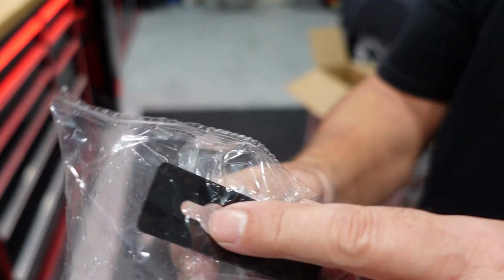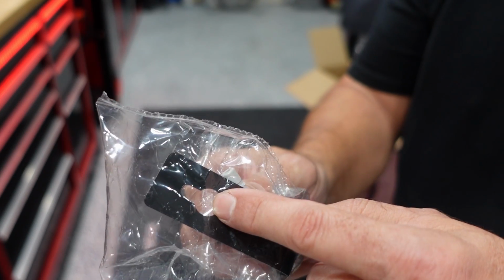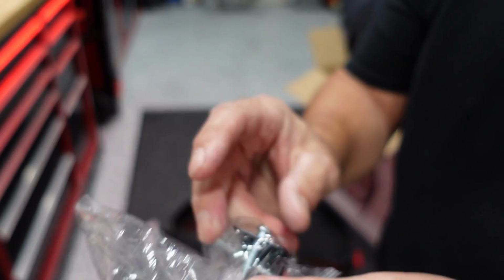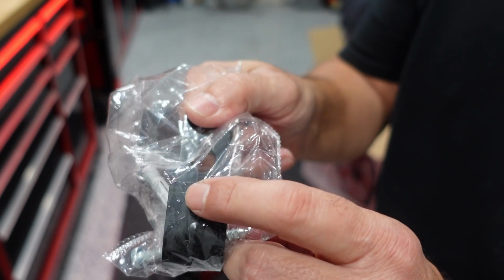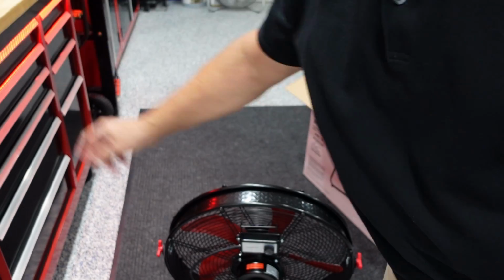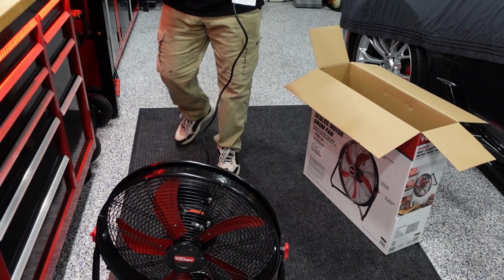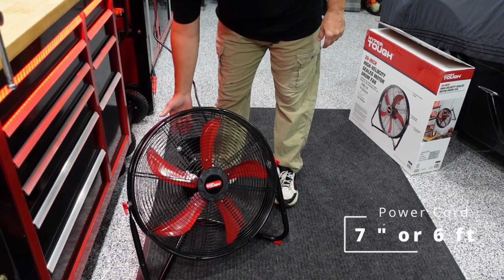So it comes with this little wall mount right here. If you're not using it, you could loosen the screw just a little bit and pull it right out, so nobody gets hooked on it or anything like that. And then it's got a safety screw right here, so that way it doesn't pull out once you install it. That power cord's about 70 inches. All right, guys, let's try this out.